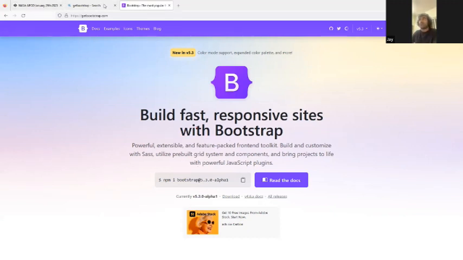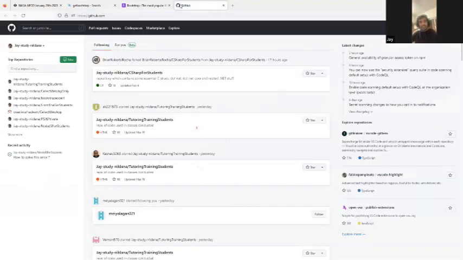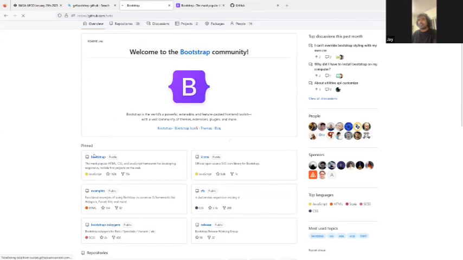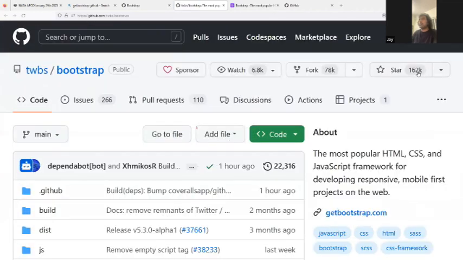But yeah, if I go to GitHub here, GitHub is where we developers are, like Facebook for developers. If I go here and search, there you go. You can see here that this has 162,000 stars, which is a huge deal in the world of developers. It's a very, very famous library. Everybody uses it. Now, why is that so important?